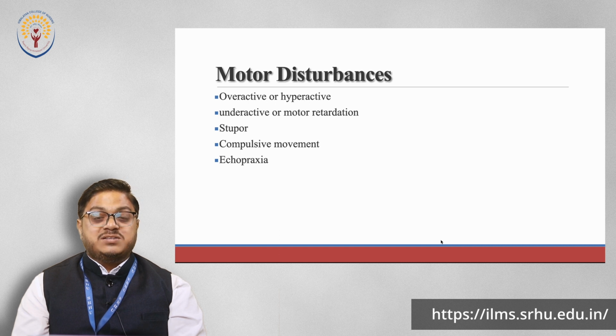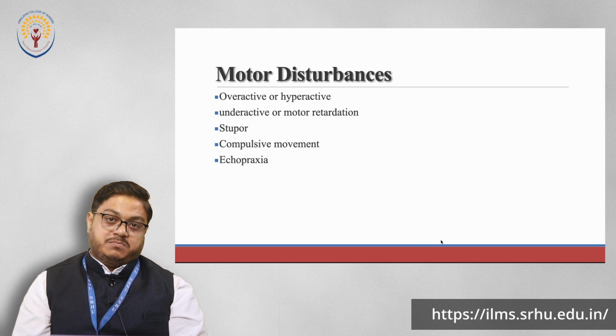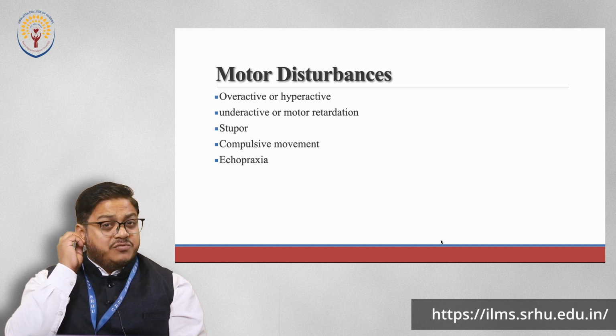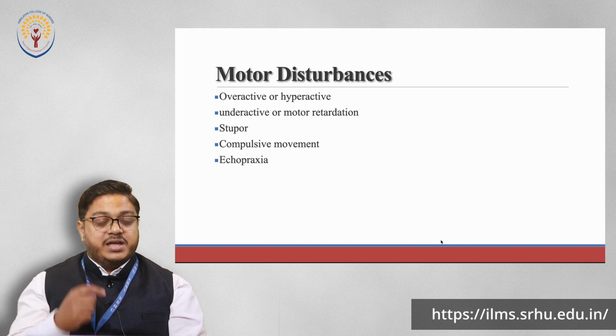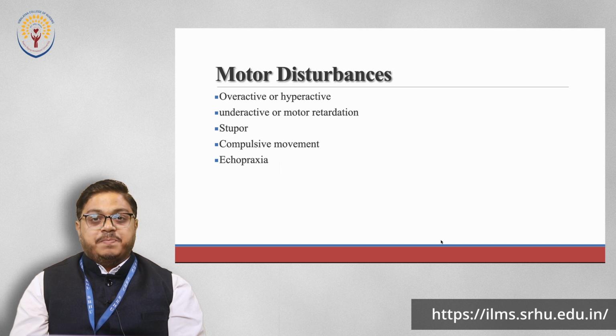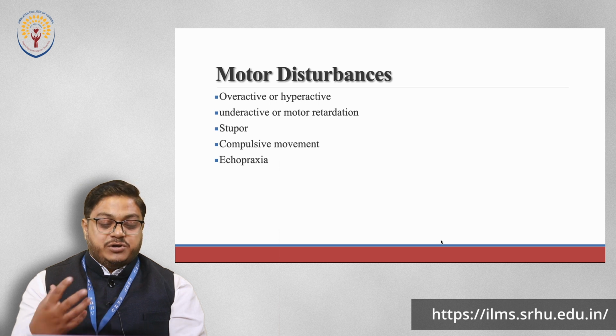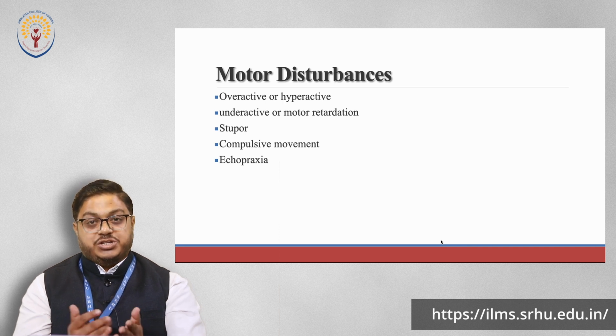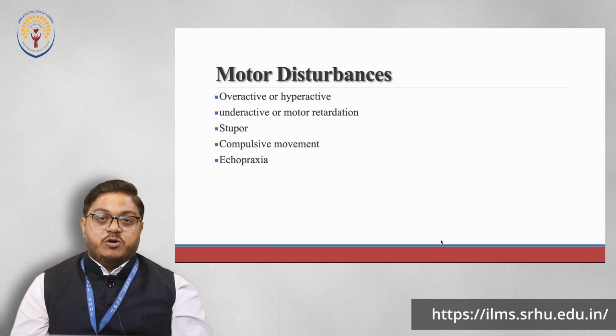Then there are compulsive movements. There may be movement of the shoulder, constant shrugging of the shoulder, or some type of mannerism like scratching of the ears, scratching or rubbing of the eyes, or lip smacking. All these are known as stereotype movements or compulsive movements. Then there may be compulsive movements such as going and washing the hands because of a preoccupation and because of a thought that is running in the mind.